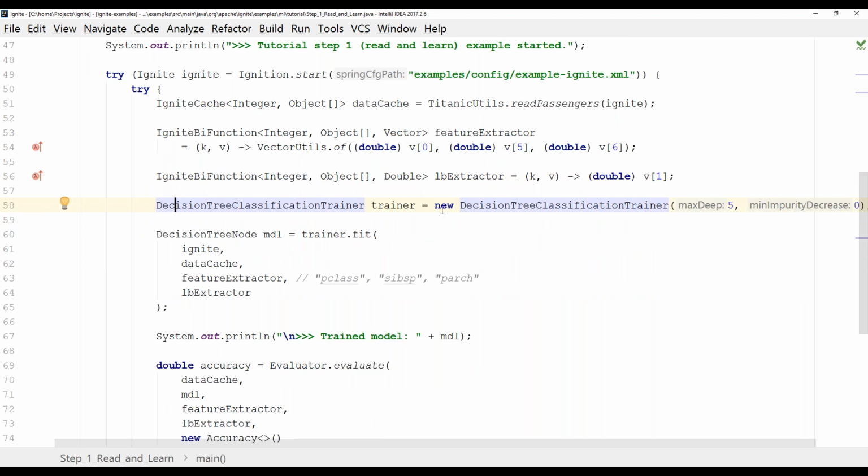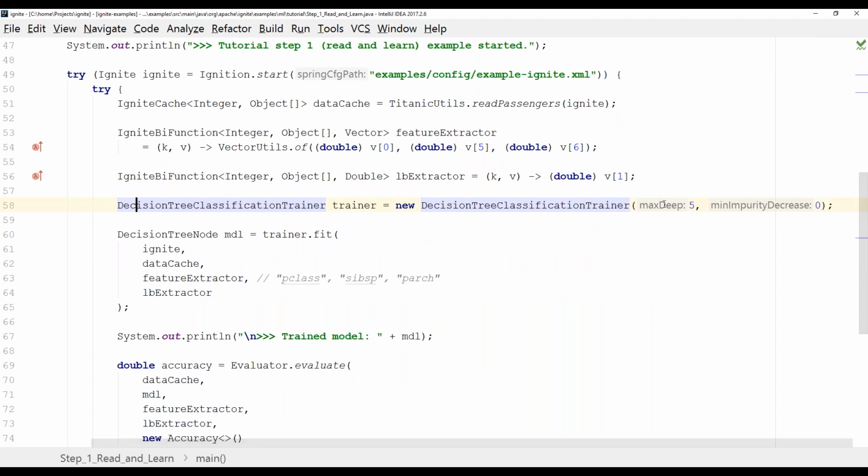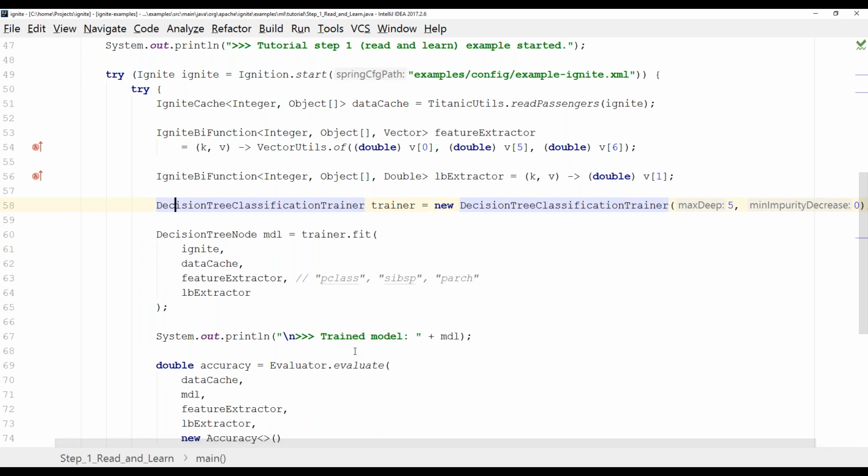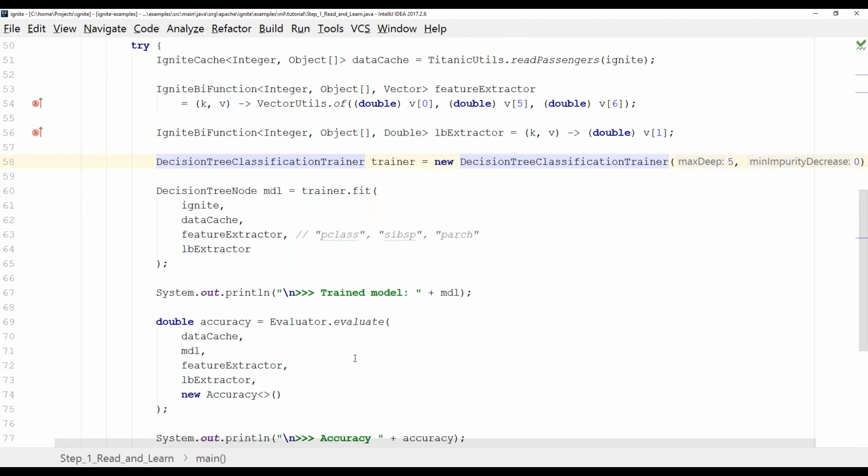And in the next row, here, you can see decision tree classification trainer with simple settings like a max depth of trained tree and min impurity decrease 0. Don't put in your mind these parameters. It's typical parameters for this algorithm. And in the next position, after that, we will train the model based on the specified data using decision tree classification, as I said.